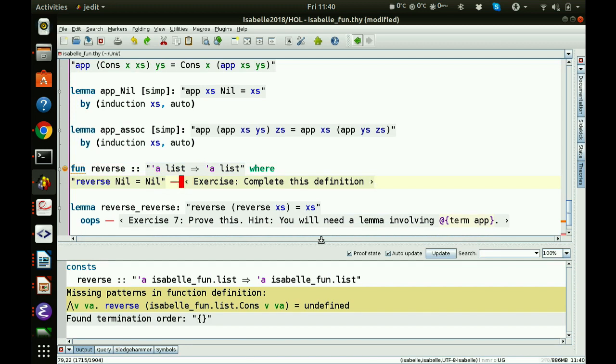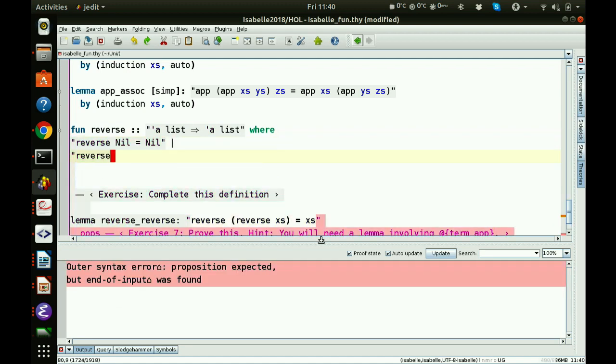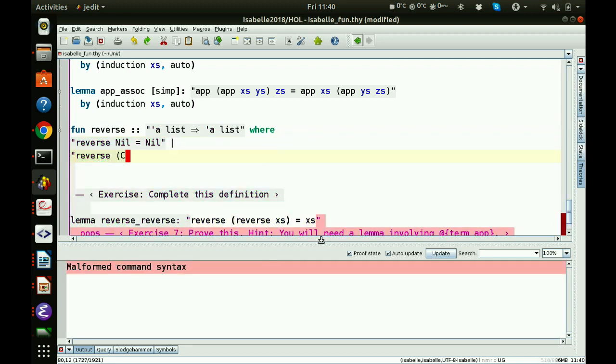So now what we're doing is we're proving this functional programming classic, which is to prove that if I reverse a list twice, I get the same list back. Right. So what I was going to ask you to do was to complete this definition. So the reverse of an empty list is, of course, an empty list. The reverse of a cons is what?